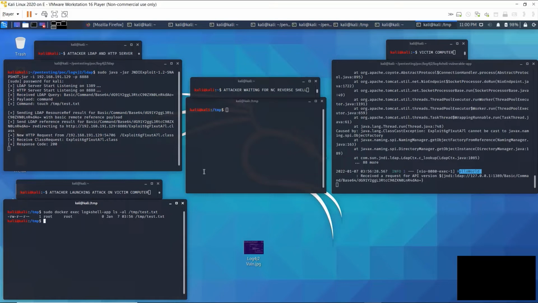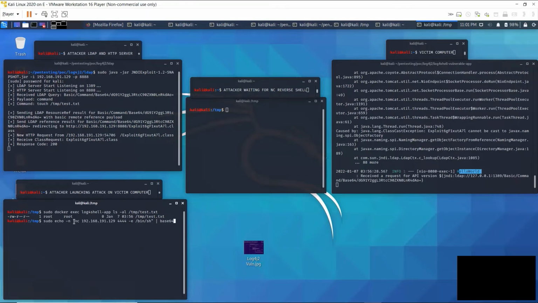So now let's try to run the command which can execute a shell. Again, we have to do the same thing: convert a command into base64 for the netcat reverse shell.